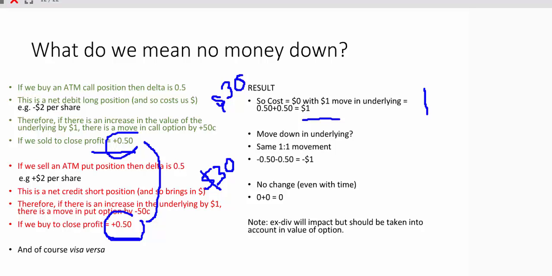So no difference with shares. And it doesn't matter whether you do a 3 months, a 6 months, a 9 months, even an 18-month option, it would still cost you nothing. Now, just a caveat on this. Obviously, dividends are part of option pricing, and I'll show you an example of this shortly, but these should be taken into account in the value of the option. So that's the theory of the no money down component.